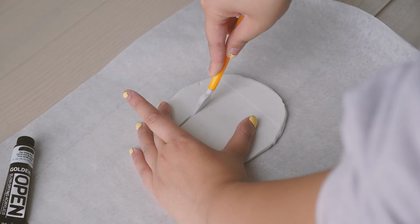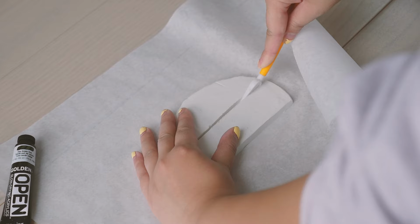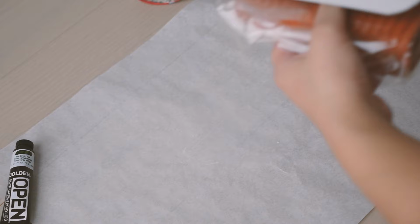Then you're going to cut out a piece that's about an inch wide. The length you start off your first piece at is really up to you. Mine is probably around 4 to 5 inches long. I rounded off the edges and then cut out a hole on each side so we could later string them together. You're going to repeat this process 2 more times. Each additional piece should be a little longer than the last so we could create that tiered rainbow effect.